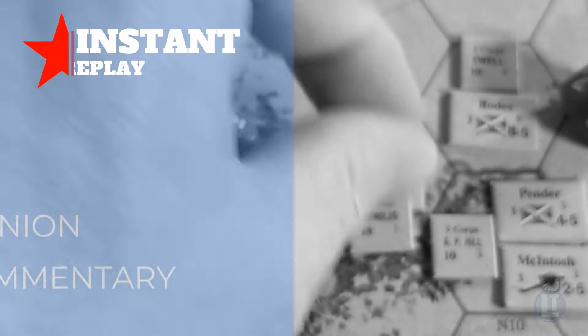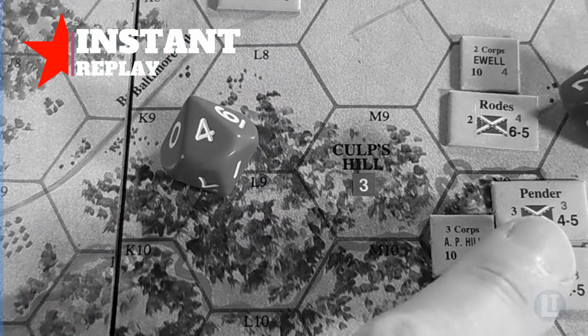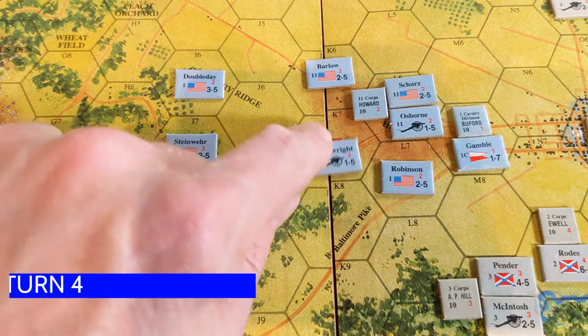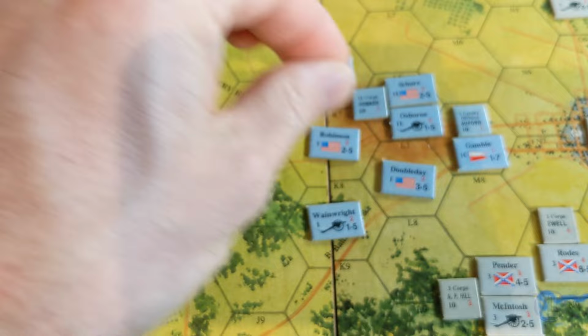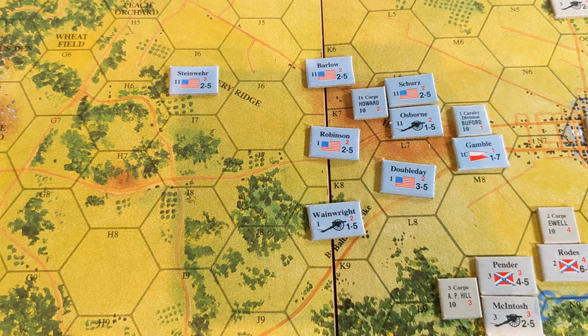Reynolds is out of luck and he's killed in the first major Confederate attack. Well, at least he lasted longer this time than he did on his visit to Gettysburg. Meanwhile, I strengthen my position at Cemetery Hill with Steinwehr in reserve. I've not enough strength to attack, and this is about all I can do without Reynolds to command First Corps.